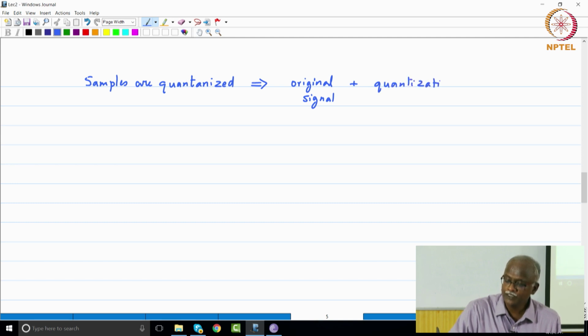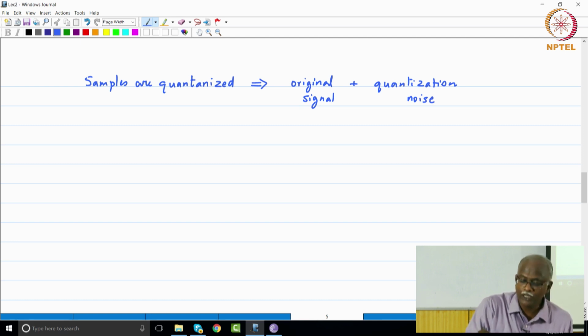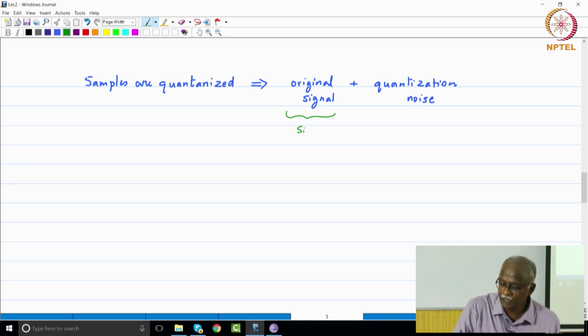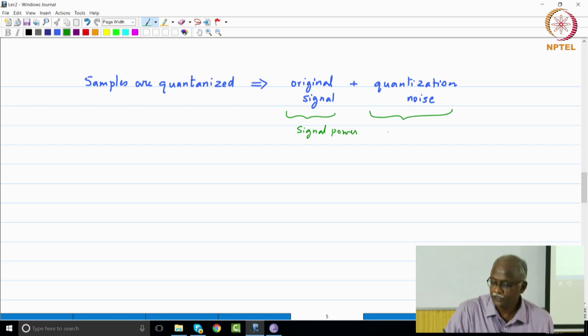It is very important that the reason we keep emphasizing that we are talking about a C to D is that we really do not want to at this point focus on quantization noise, because if you talk about the quantization noise, then we can see that there is a signal power and there is a quantization noise power.